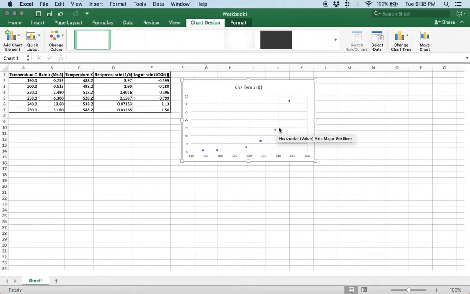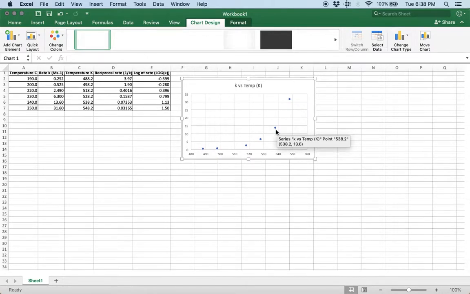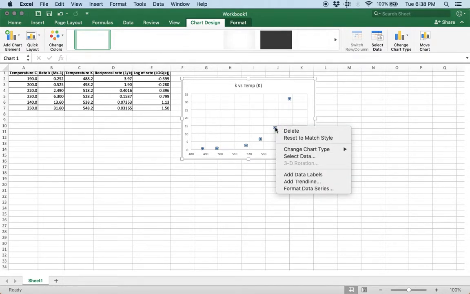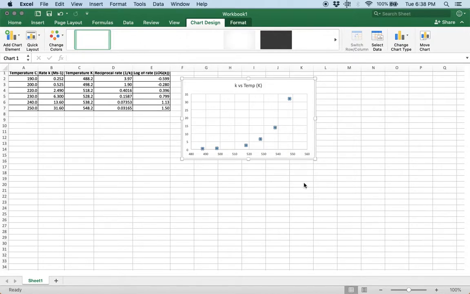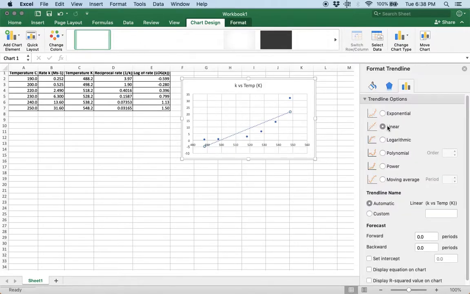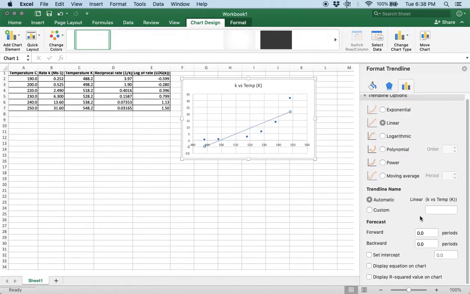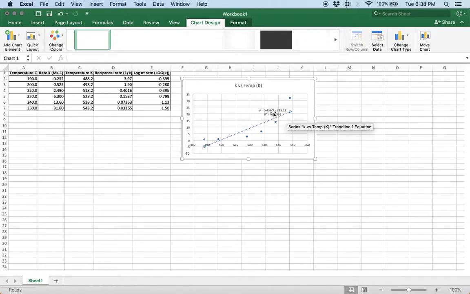Now, to add a trend line to see if we're linear and to show our equation, we right-click on any of the data points, and we'll see this Add Trend Line. In our class, it should default to linear, so make sure that is there, and then we're going to scroll down and add Display Equation on Chart and the R squared. Once you have both of those, you can close it, and then move your equation and R squared to somewhere where you can read it easily.